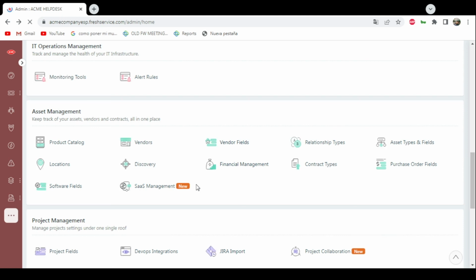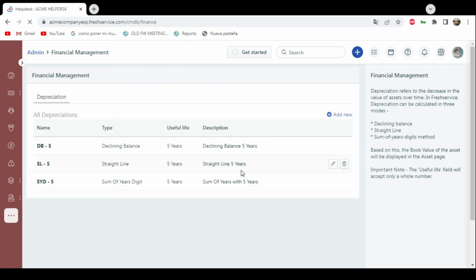Then we have the financial management. This helps us know a little bit more about financial management. For example, we have three kinds of depreciation methods, which are declining balance, straight line, and sum of years digit.